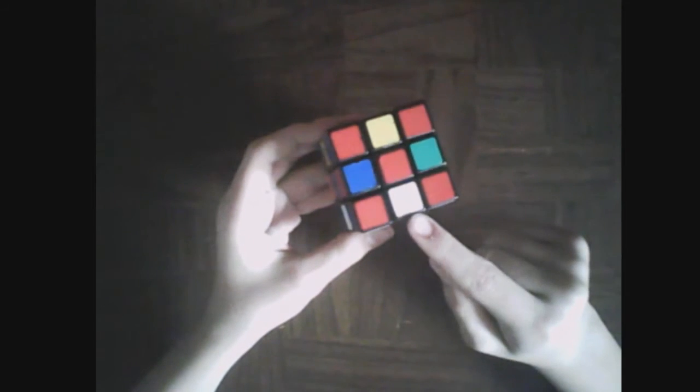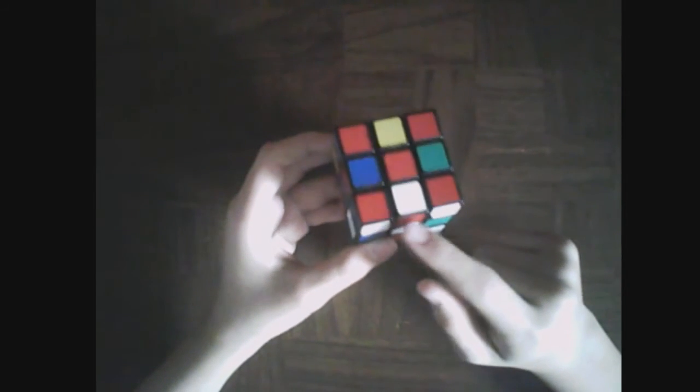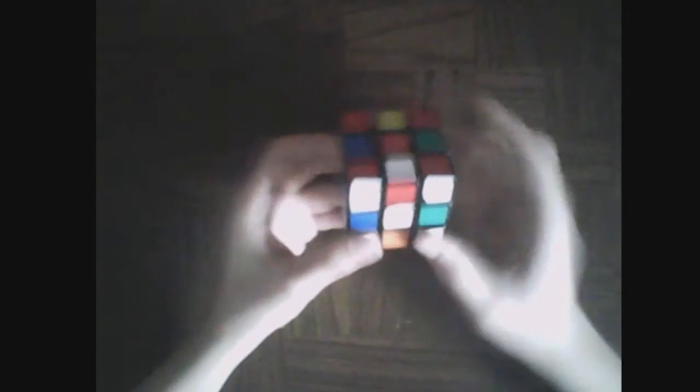Yep, I did it. The cube is solved with all of the edges inverted, as you can see. This is in its right place. The red and white. Same with every other edge. So the way I can test that is to do the super flip pattern on this. And when I do it, it should solve the cube.